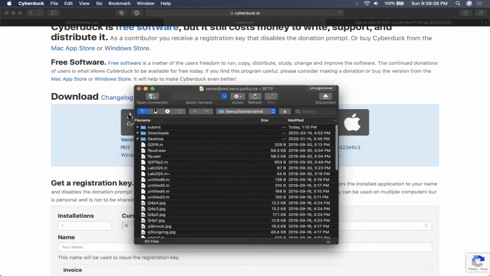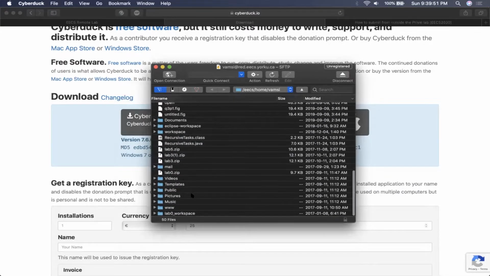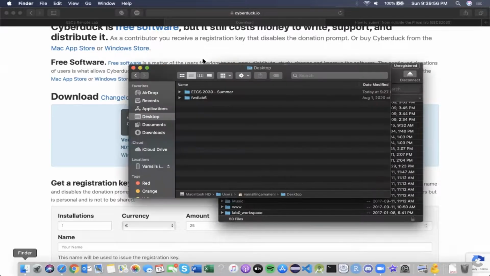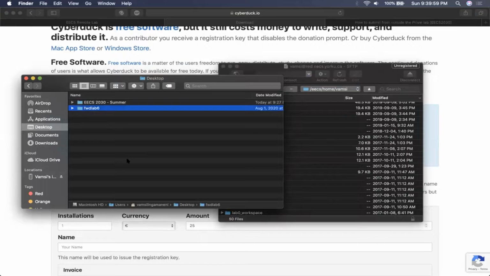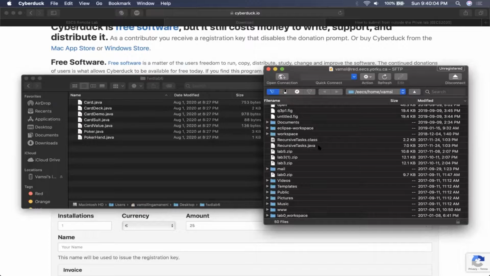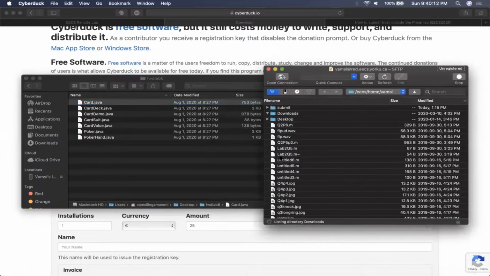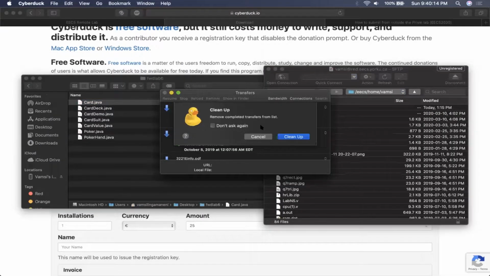So this is one way to do file transfer or retrieve any files from your Prism Lab computers from your house. Actually, I'll show you a simple one. You can also, for example, let's just say you have any files on your desktop that you'd like to submit, like a lab file. You can just drag and drop, and that would also work. Like for example, you can just drag and drop, and it does it by itself.